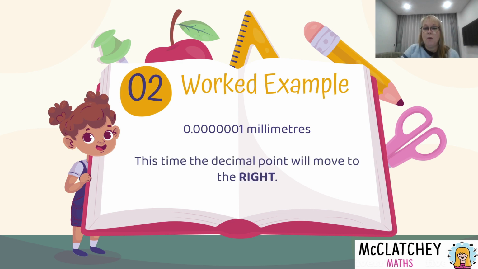So this time, instead of moving our decimal place to the left, we're going to move our decimal place to the right. So here's our decimal place here. We're actually going to be jumping it all the way across until it goes after our very first digit. Because as you remember, I mentioned earlier with scientific notation, we only have one number to the left of the decimal point when we're finished. So let's count our moves over to the right.